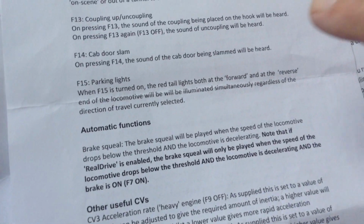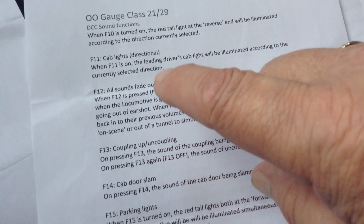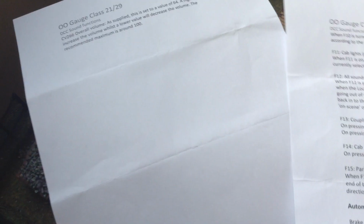Look. Automatic functions, couplings. It really is outstanding what they've done with it. Plus also the loco. The locos are coming out brilliant from them.